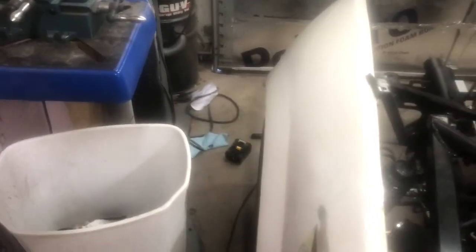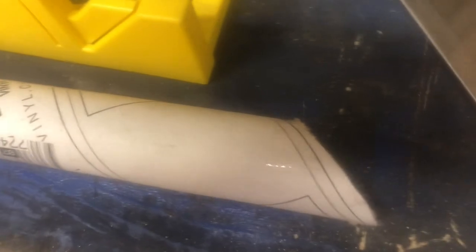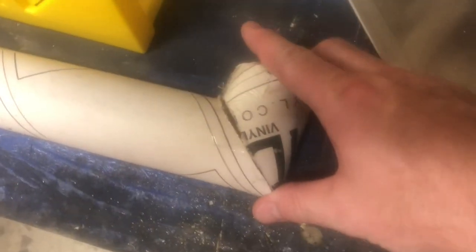And then from there, the theory is once I figure out exactly what angles I need, I'll be able to cut them using this, since neither my cat nor my muffler will fit in a miter box. And then I'll be able to slip this over it, mark it, and I'll have a line to cut by. So it turns out cutting pipe on a miter is just the same as cutting wood on a miter. The angles work out.